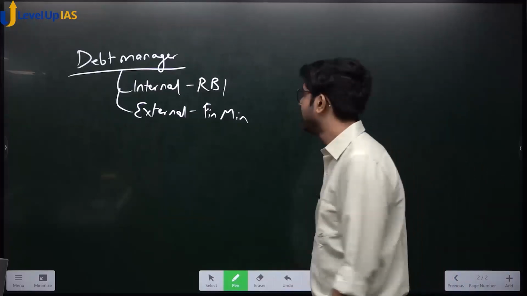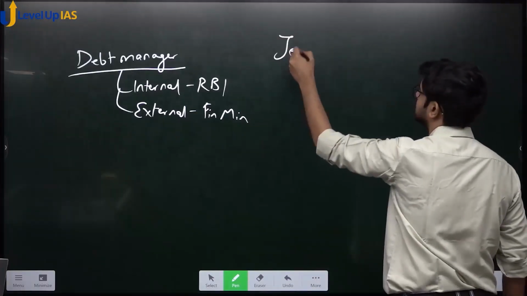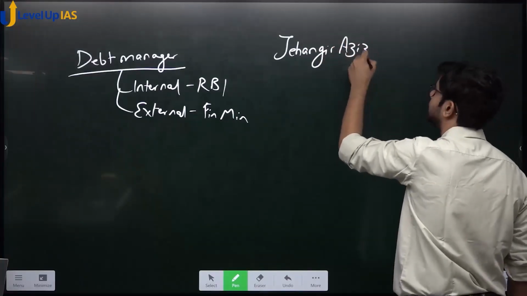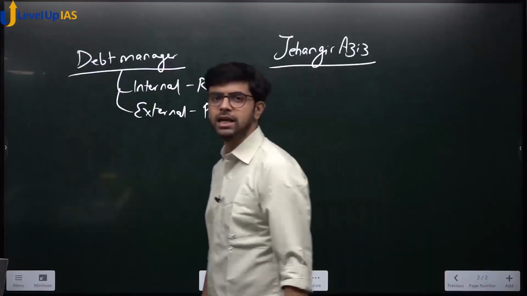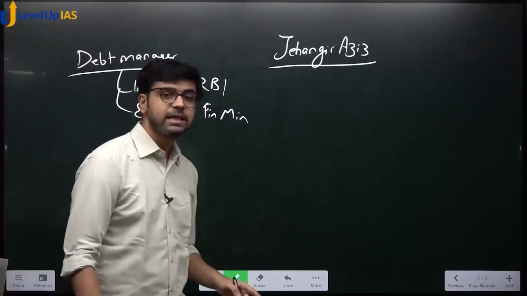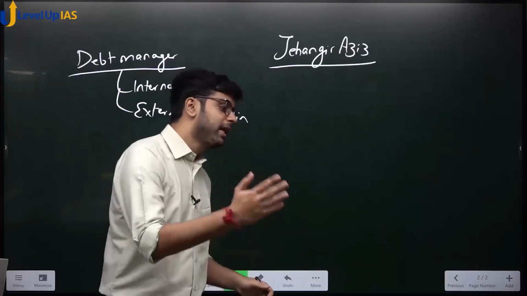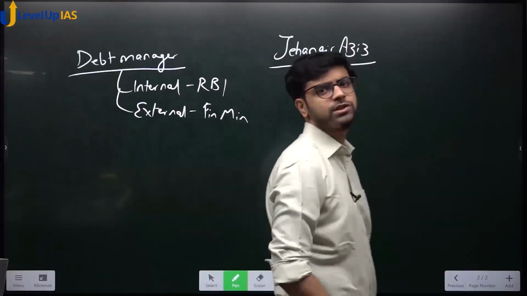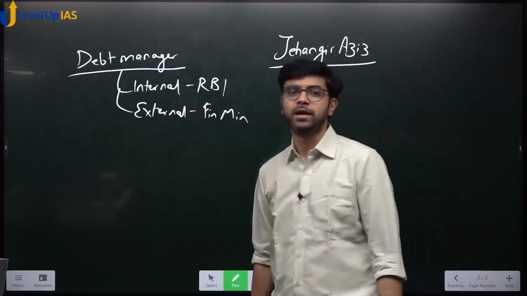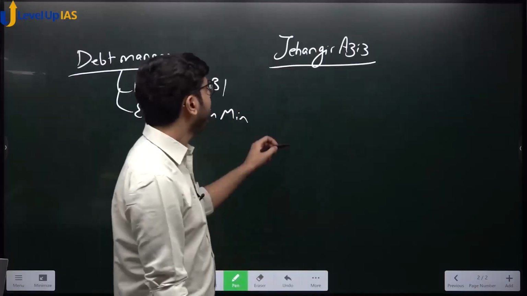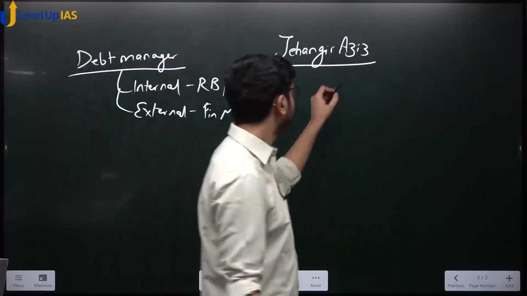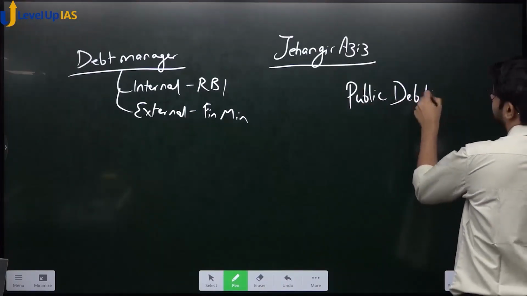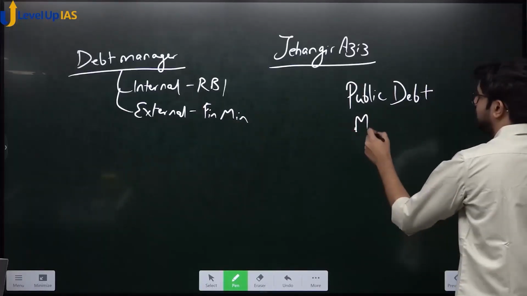There was a committee under Jahangir Aziz. Very old committee. They said, don't make RBI the debt manager of government. RBI is the monetary policy authority. Let it focus on monetary policy. Why are you making it the debt manager of government? Samjha? They gave recommendations for an independent public debt. See, external का टेंशन नहीं है, इंटरनल की बात चल रही है.